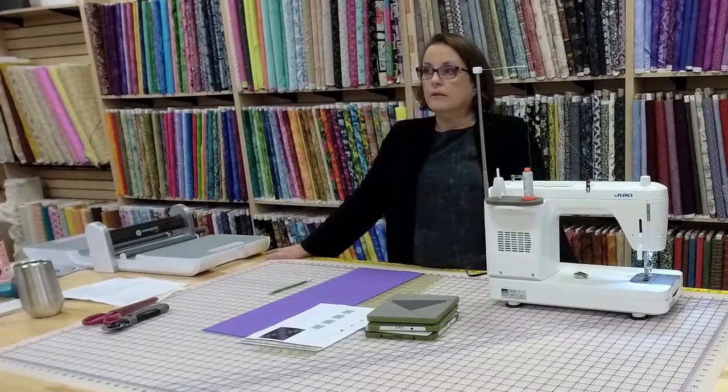So we had a couple of questions. I don't know, Debbie, if those rotary cutter blades came in yet for the new ScanNCut. I have not seen anything on that. We did have a question about serger thread.